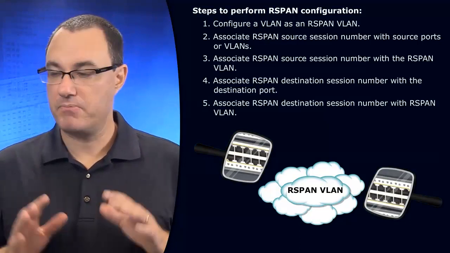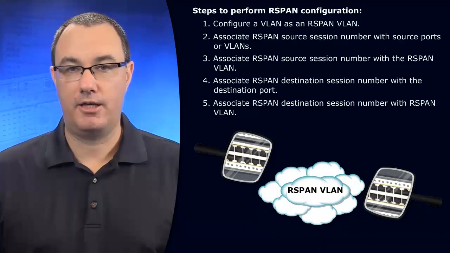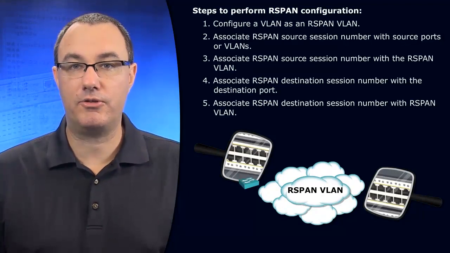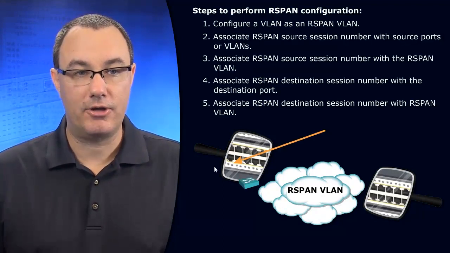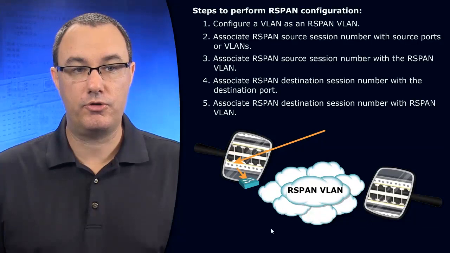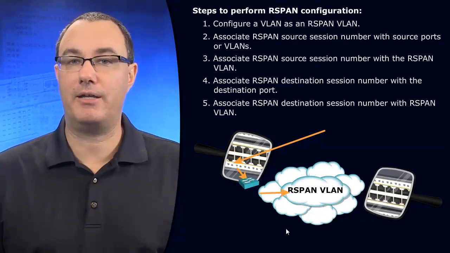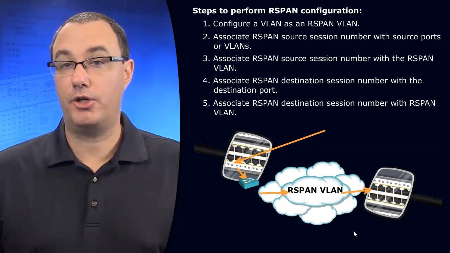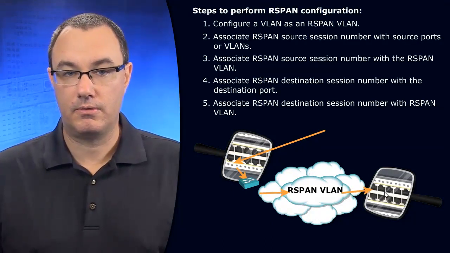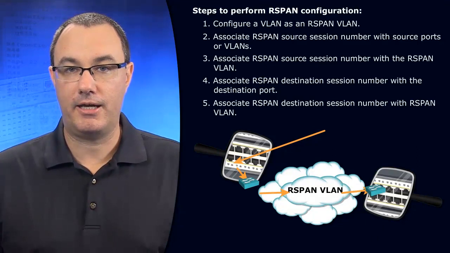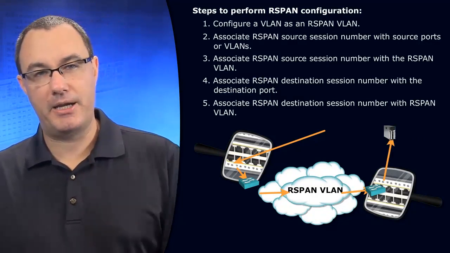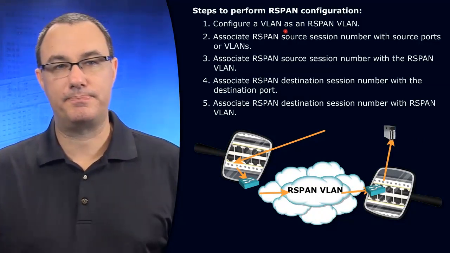Sounds tricky. It's not as tricky as it sounds. So traffic comes into the switch, gets bounced over to the switch, and it's pumped into our SPAN VLAN as the destination, comes in on a new source, put a switch there, and then goes out a different port where the protocol analyzer lies. So this page shows us the step-by-step.